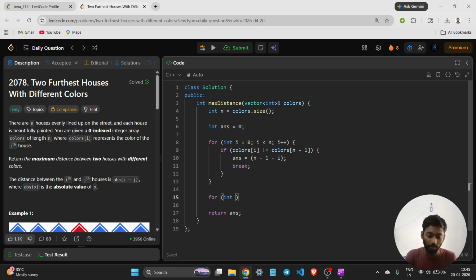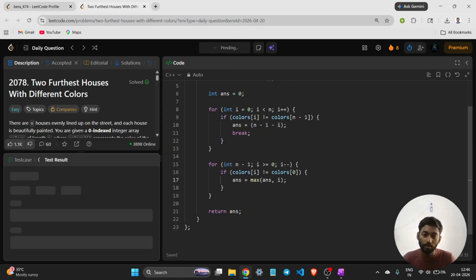So now we will come from the very end, and similarly, if colors of i is not equal to colors of 0, which is the first house, we will just maximize the answer with i, because basically i minus 0 is i. So if we run this, it should also work.